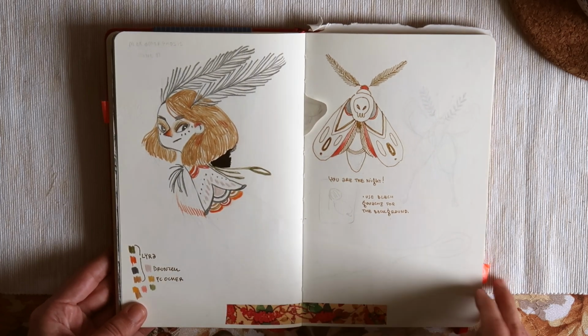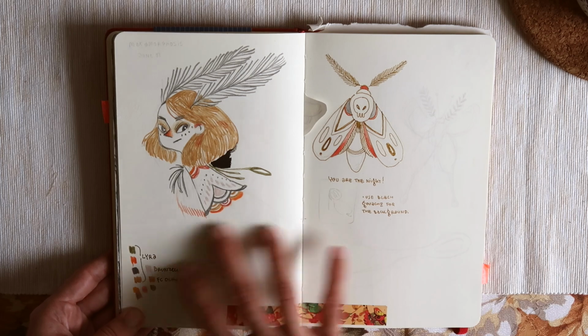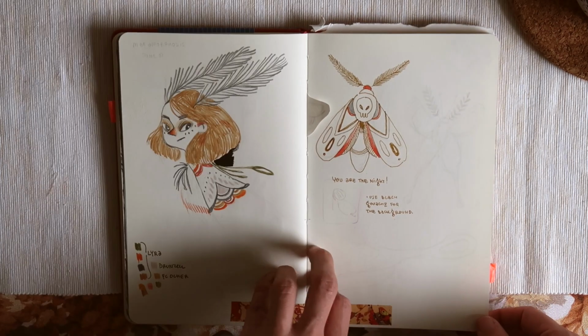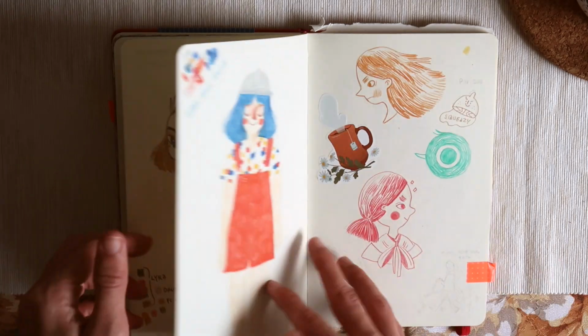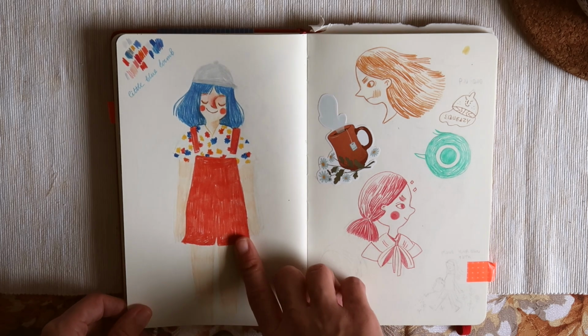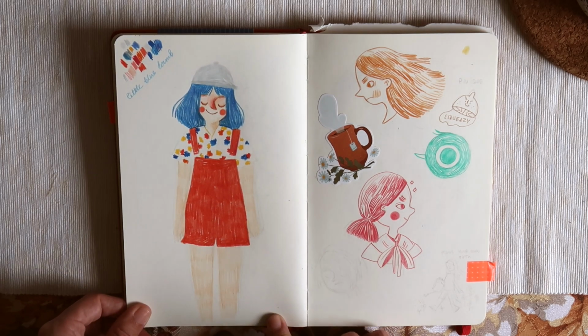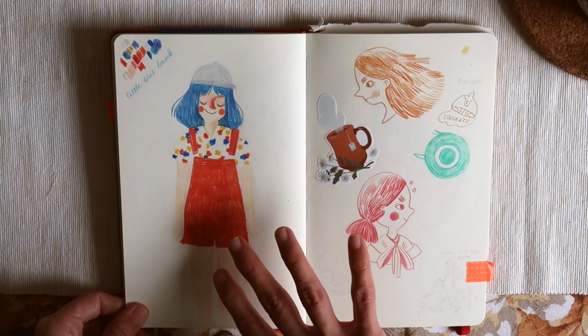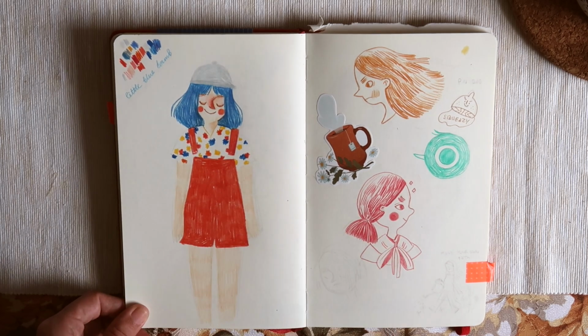And yeah, a lot of wasted page potential, but I think I just did a pretty okay job on my big sketch, and I didn't come back here to fill this thing up. Another reference from Little Blue Lamb. I remember they had very adorable outfits which speak to my inner child.